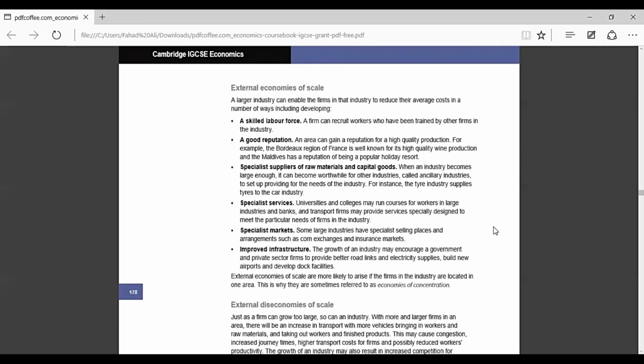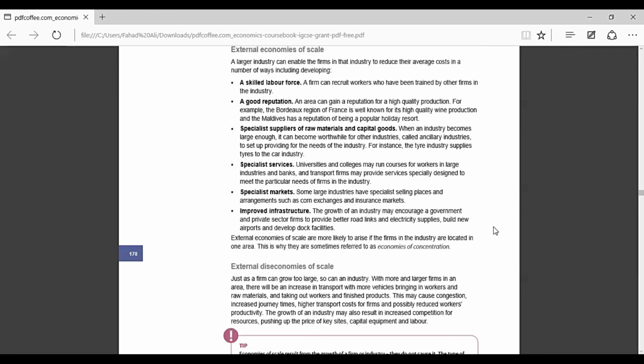External economies of scale: a skilled labor force would be an economy of scale, those labor force which is being trained by the market leader of the industry. Maybe Samsung has trained some of the workers, and now I know that these are the best resources present in the economy. So what I can do, I can hire them very easily, but they were trained by Samsung. I am a new company. I'll give them more money to attract them, and they will be hired by me, and I will be producing better products because of Samsung.